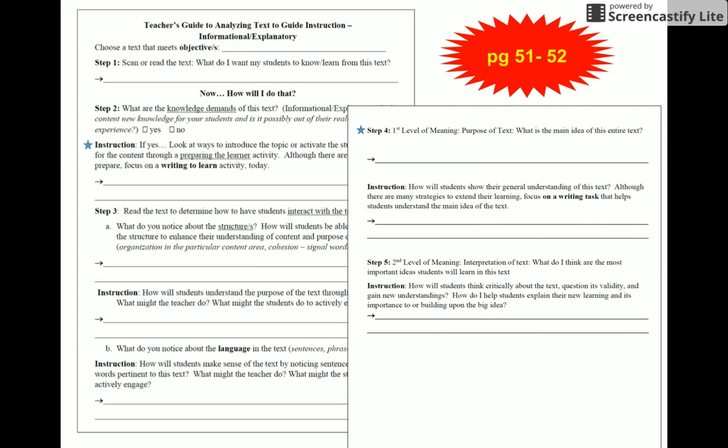So you need to turn to page 51 and 52. And again, please read these different steps you go through when looking at a text. We want you to have these steps ingrained in your mind, so that you don't have to necessarily fill out a form. But as you're always looking at a text to determine what instruction you're going to use, you have these steps in mind. So please look at those now. You may pause and just scan over what the steps are to analyze.